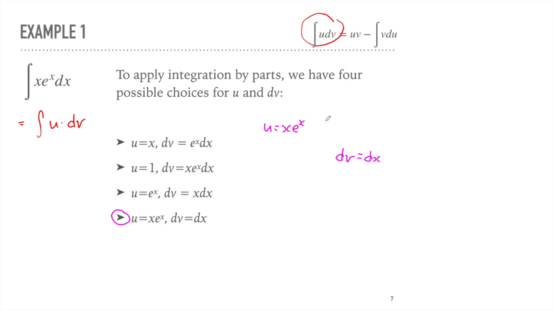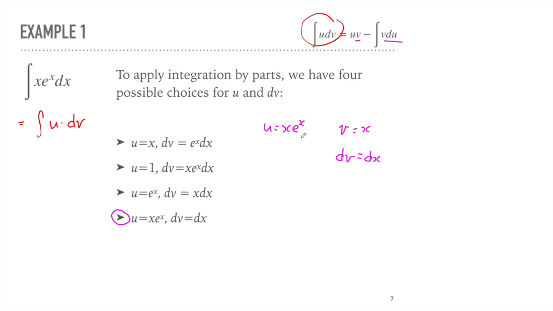So, anong mga kailangan natin? Kailangan natin ng v at kailangan natin ng du. So, meron lang tayong u at dv. Kailangan natin ng v at du. So, para makuha natin yung v, kunin natin yung integral ng dv at ng dx. Ang integral ng dv ay v. Ang integral ng dx, syempre x. Hindi muna natin isasama yung mga plus c. Next, kailangan natin ng du.